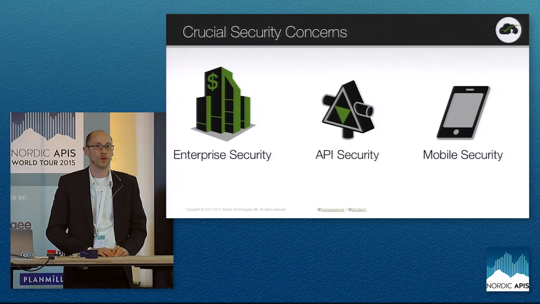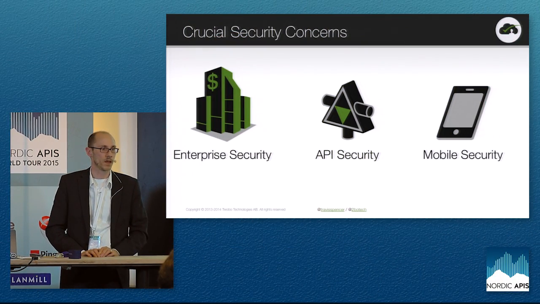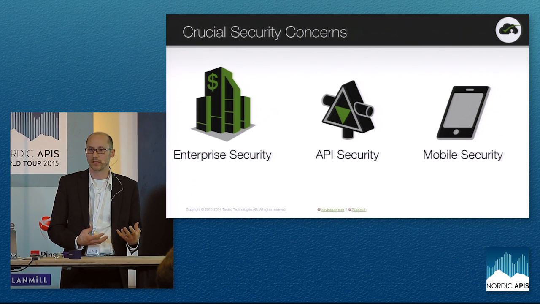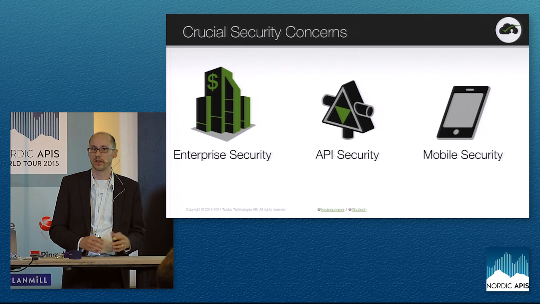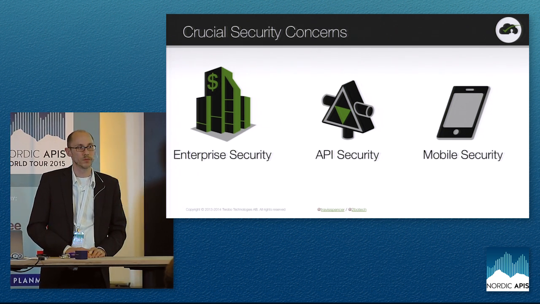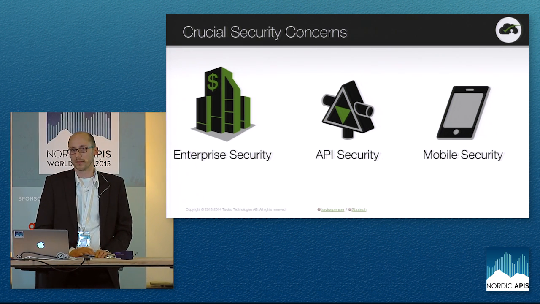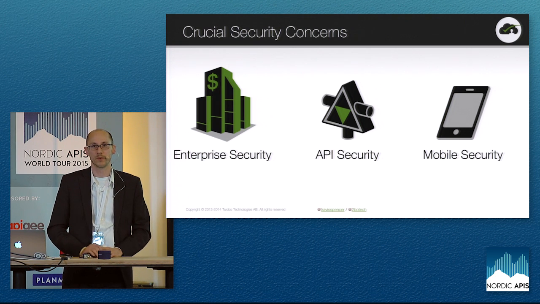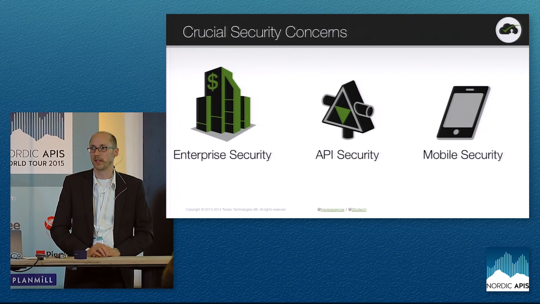You have to unpack it, and that's what we're going to get into today: what is in OAuth and what are the other parts of API security that we should be thinking about. Because really what we want to do is create a holistic approach to API security. We need to be thinking about not only the API security, but the enterprise security. We need to keep our servers safe. We need to have processes and procedures for managing our computers, as well as the endpoints like the mobiles on which our apps are running, and the servers on which our cloud services are running. We need to have a holistic end-to-end approach, and we're going to be attacked on all three of these fronts if we have data that's worth anything.